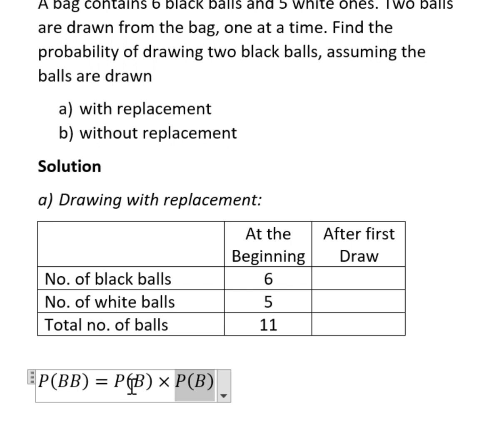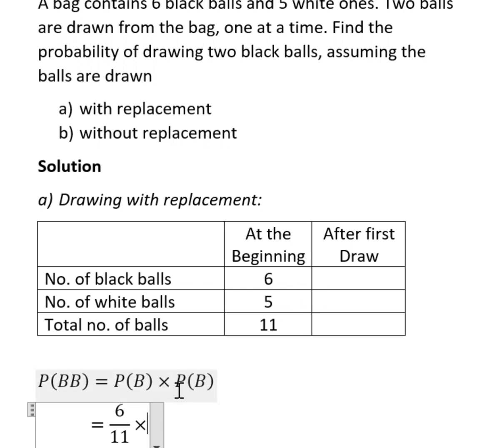Now, starting with the first one here, this is the first draw. The probability of picking a black one will be given by the number of black balls, which are 6, over the total number of balls, which are 11. So the probability of picking a black ball here is 6 over 11 times. After we have picked this ball, since it is with replacement, it means we note the color and we return it back to where it was. That means the total number of balls in the bag is still 11, the number of black balls is still 6, and the number of white balls is still 5. The total has not changed.